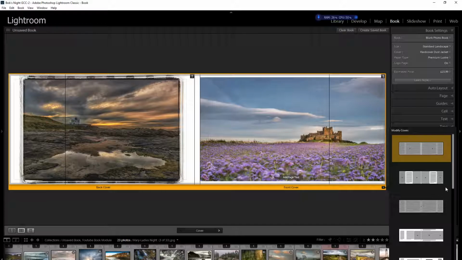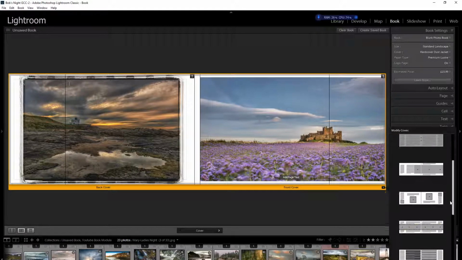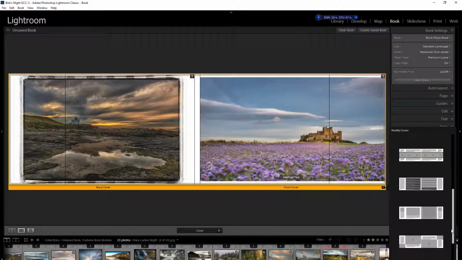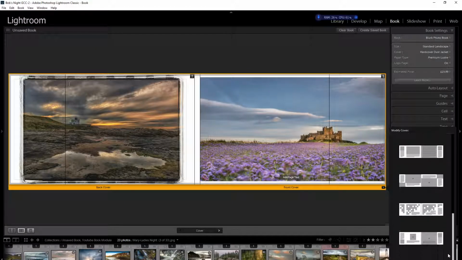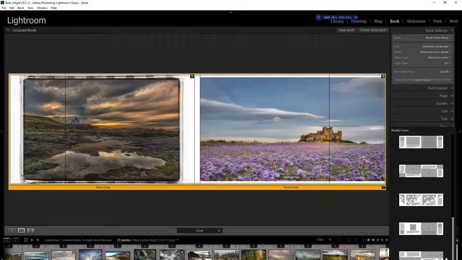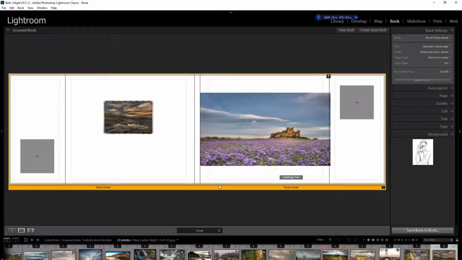So we can scoot down here and choose a template that we think might suit better, and I think I like this one.